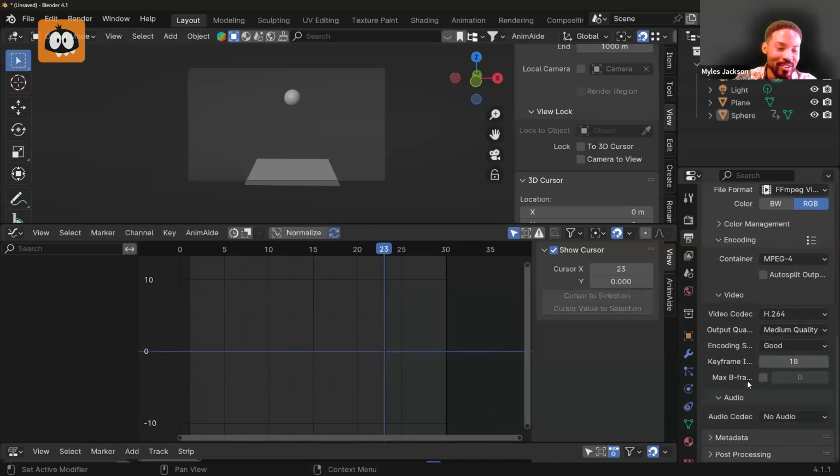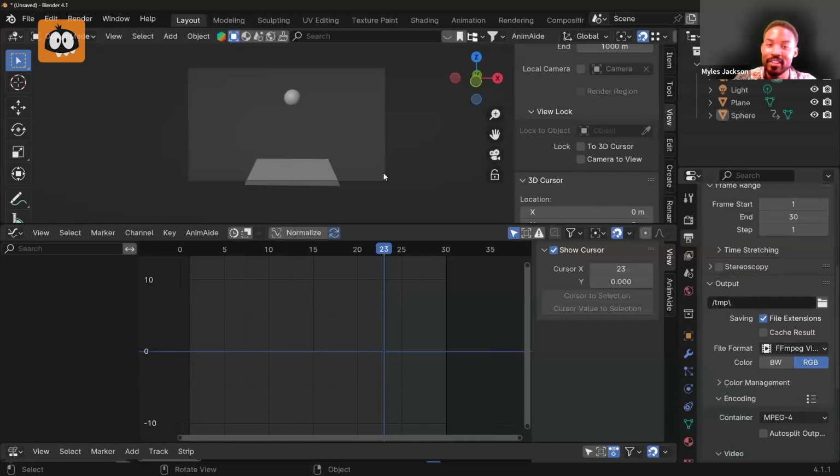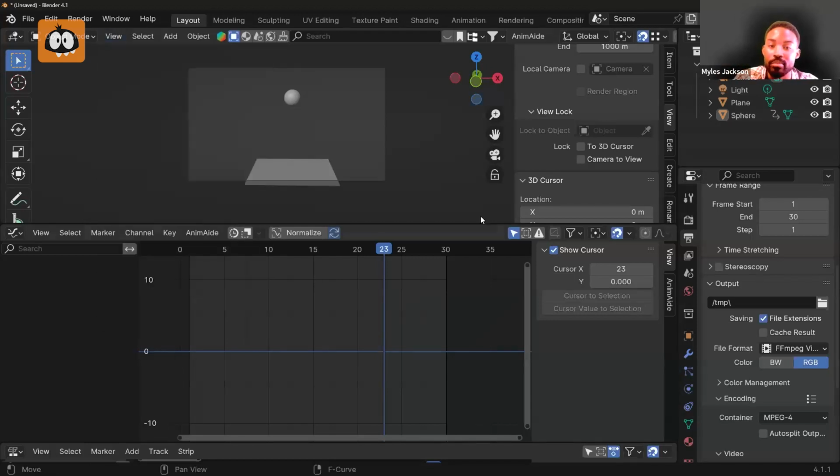And then also, if you have audio, I'll just talk about it. You have to make sure that's on too, because otherwise it's going to render with no audio. So anyway, that's how you would render in Blender. That's how you set things up. Then once you're done with that, to Play Blast, you go to View, and then you would viewport render your animation, and it will pop that file into your folder the way that you set it up. So that's very necessary in Blender.